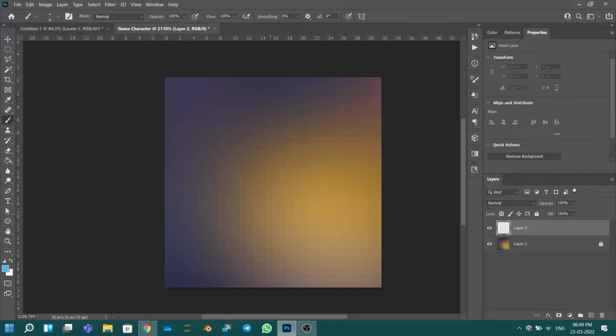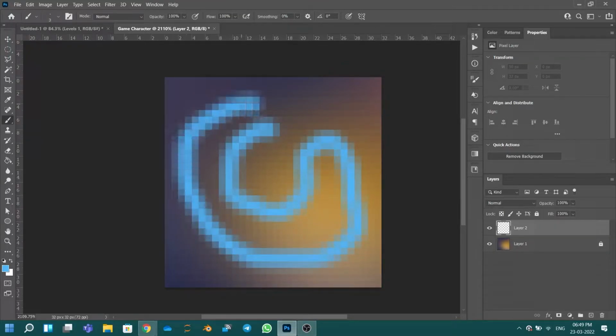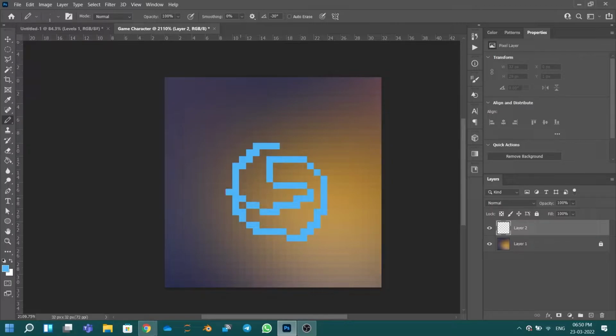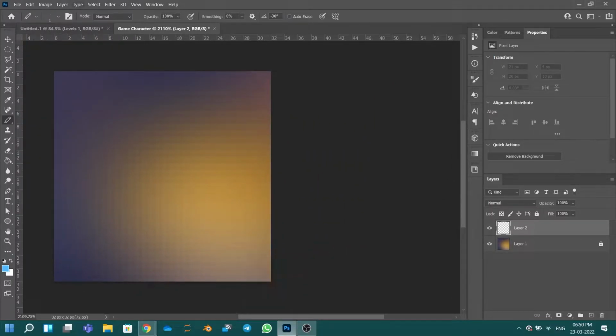So I grab my brush, but wait, this is horrible. We don't want this. Instead, we need to use the pencil tool. Right click the brush tool and select pencil tool. Adjust its radius with the left and right square brackets. Let's put it to 1 pixel, and now it's working. This is the style we want. This will make our art style look good.